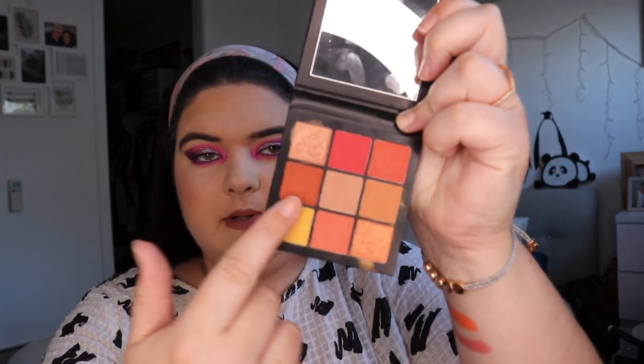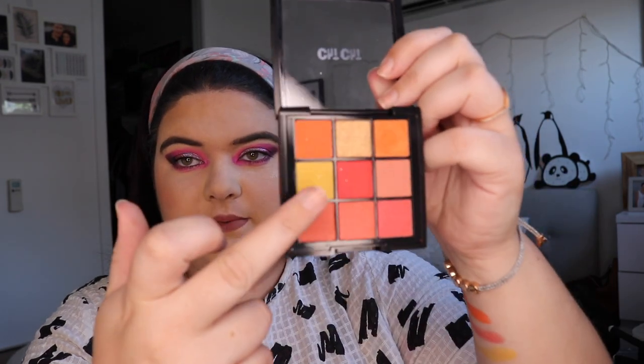I want to compare the yellow that's in each of these — going in with the Huda Beauty one and then going in with Chi Chi. They look pretty much the same. And to be honest the Chi Chi formula feels beautiful — I love the Huda Beauty ones too obviously, I own so many of them. I reckon with these I could do one eye with each and get you guys to guess which is which. The Chi Chi formula is really lovely and I'm super impressed.